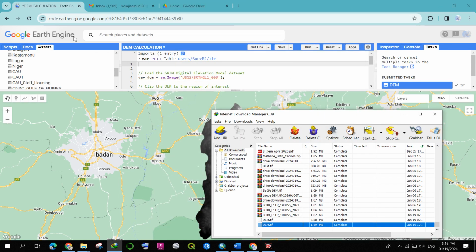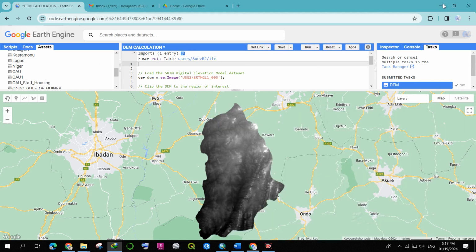So we are going to say bye-bye to Google Earth Engine now. But make sure you save that code in case of next time. So next time, you just bring in your study area inside and then rename it to what? ROI. Don't forget that particular one, and then run, go to your drive, get your thing, and further your analysis in your ArcMap environment. So that's all. So thank you, Google Earth Engine.